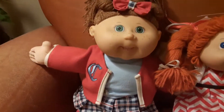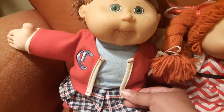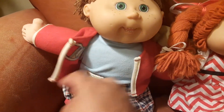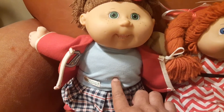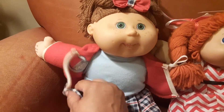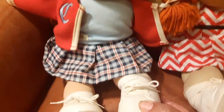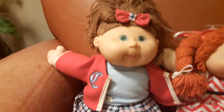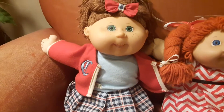Let's look at her little outfit. She's got this cute little red sweater on with this little symbol right here, and under the sweater she has this cute little blue shirt. She has her cute little skirt, looking like she's ready to go to school, and her little tennis shoes, and then of course the bow to match — which I thought was just so, so cute.